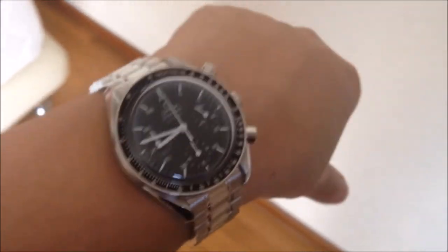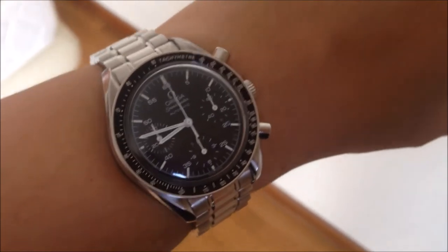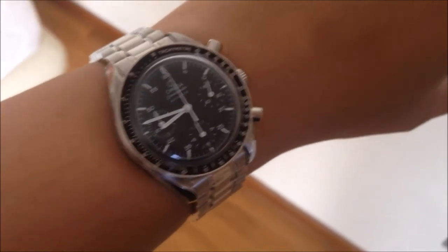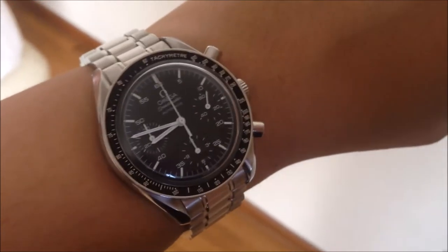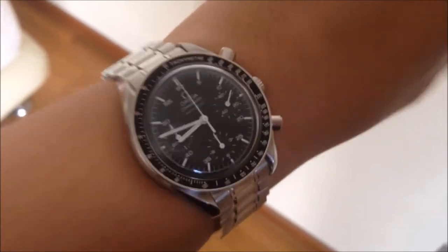This is a very short review on this Omega Speedmaster Reduced. Why it's called Reduced is because it is much smaller than the Moonwatch. It is smaller than 40 millimeter wide, and it is an automatic movement.